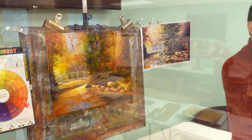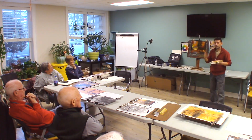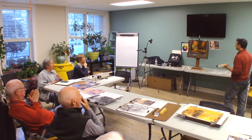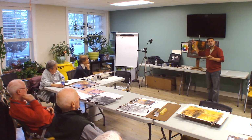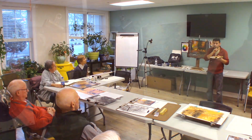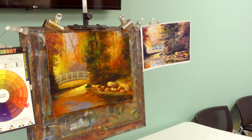I like to do all the refined touches when this dries, because if you notice, so far at this stage the canvas is not finished. It really looks unfinished. Don't worry too soon about creating too much detail, because you will see when this is dry next week how easy it is to retouch here and there. So the interesting part is that from the underpainting, now the canvas does have colors.